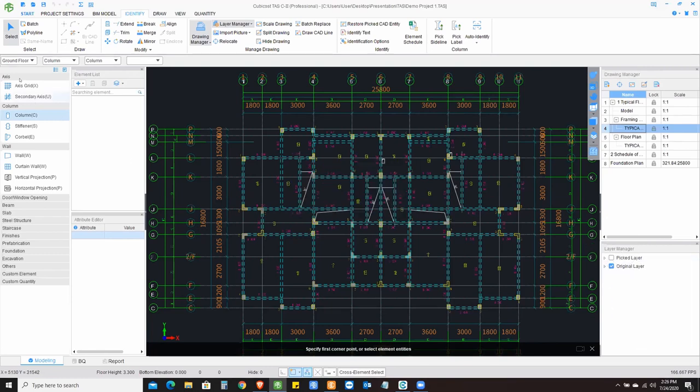On the left hand side, I have got the navigation bar. So all the elements are listed here, whichever I'm working on, that I can select and let the software identify the element for me. And then as soon as the software identifies the element, it gets listed under the element list over here. Under the attribute editor, you'll be able to see the properties of that particular element that is being identified by the software, and you'll be able to do adjustments, modifications, all of this under the attribute editor. It's basically like the properties of elements.